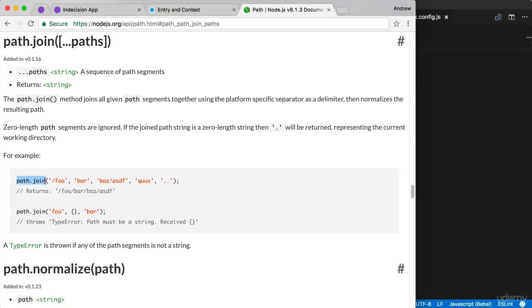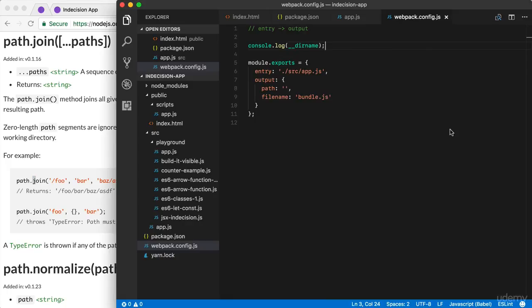We call path.join as a JavaScript method, which it is. Right here, we pass in all of the arguments, our partial paths, and the output is the final one. So we start off at foo, we go into bar, baz, asdf, quux, and down below at the very end, we go up a directory. And the end result is exactly what you see right here, foo, bar, baz, asdf, and this one is completely removed because we went up a folder, meaning we went out of that directory. We're going to be using path.join exactly as we see it here over inside of our project.